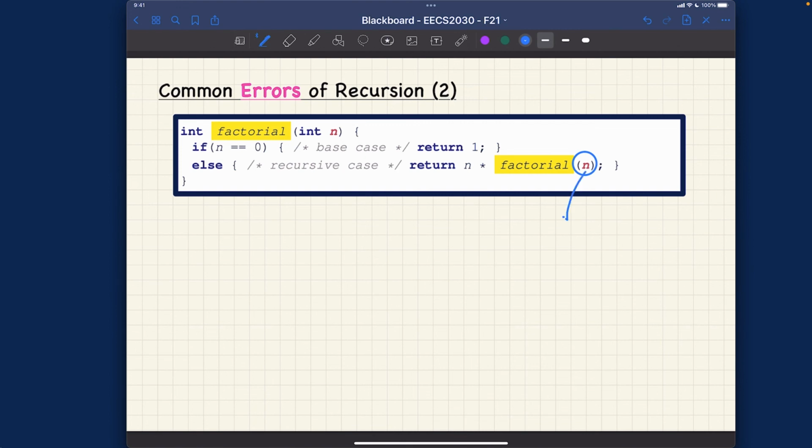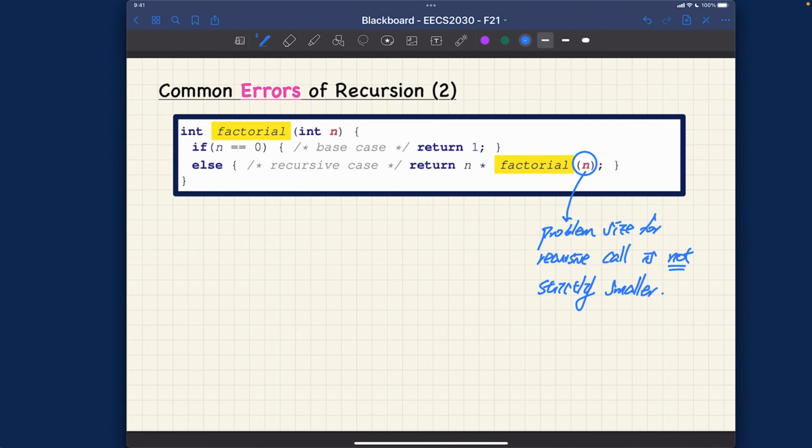You can see here the problem size for the recursive call is not strictly smaller. So that's why I emphasize the phrase about whenever you want to make a recursive call or to assume the solution for a certain subproblem, it must be strictly smaller.